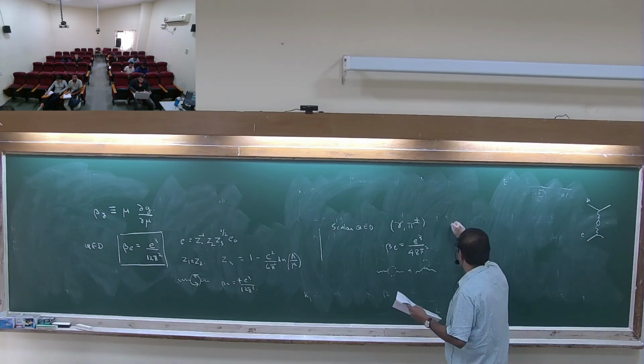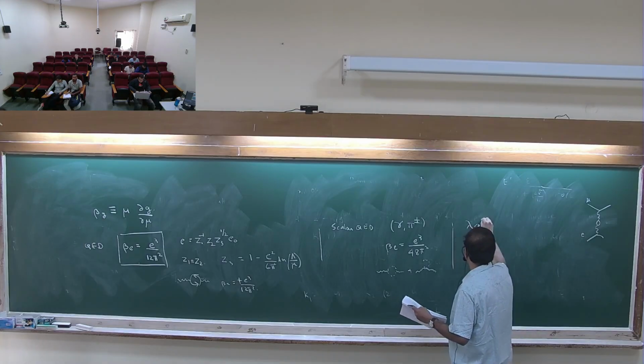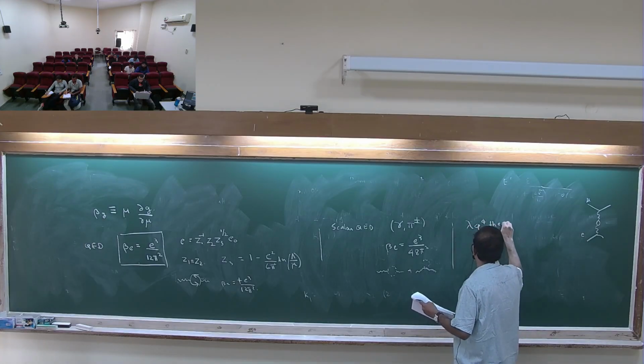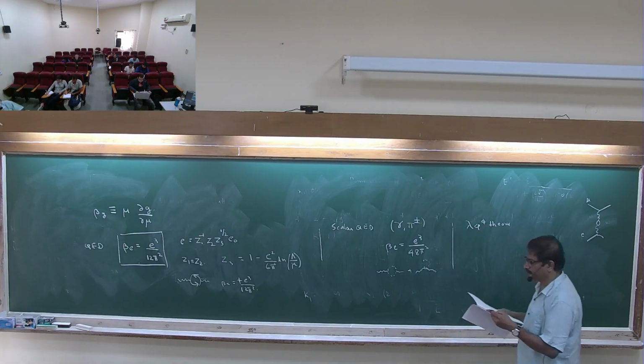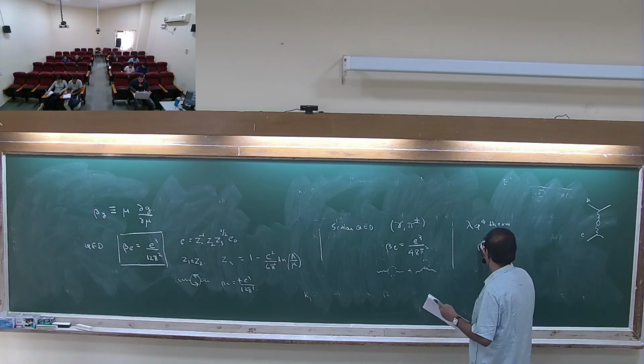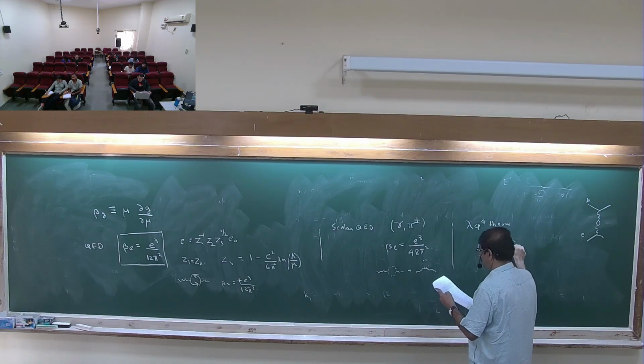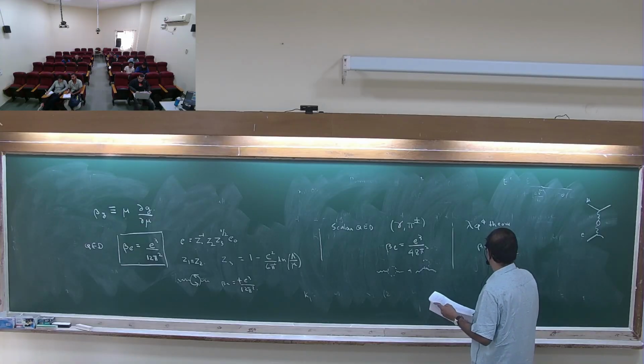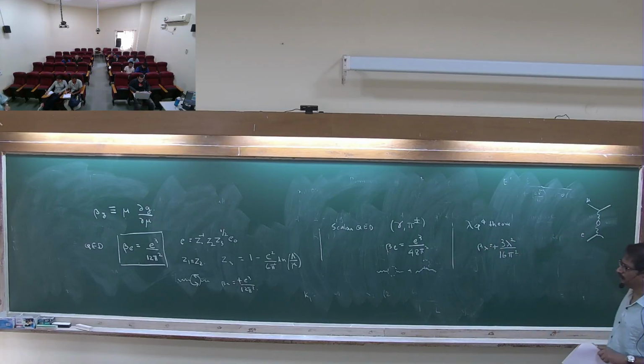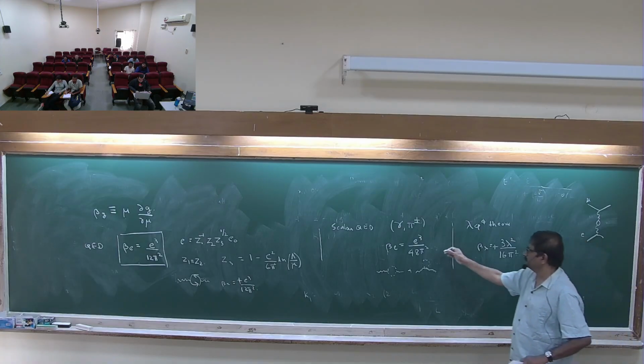What about lambda phi to the 4? Lambda phi to the 4 theory. Also there must be a beta function, and beta for the lambda here is 3 lambda squared divided by 16 pi squared. So there's something funny going on. All the beta functions are positive so far. Okay.